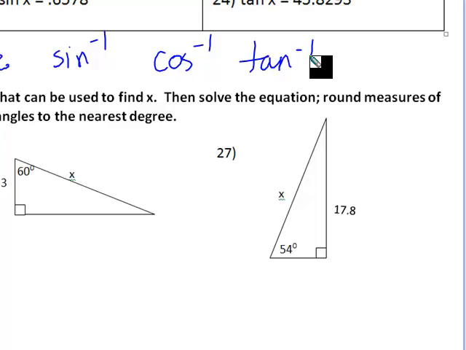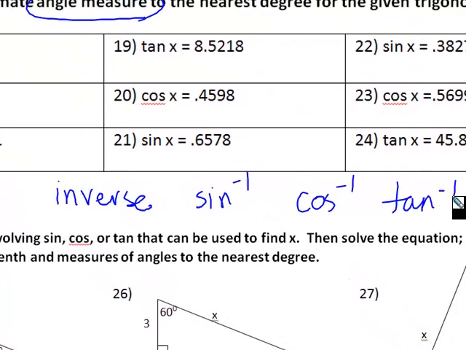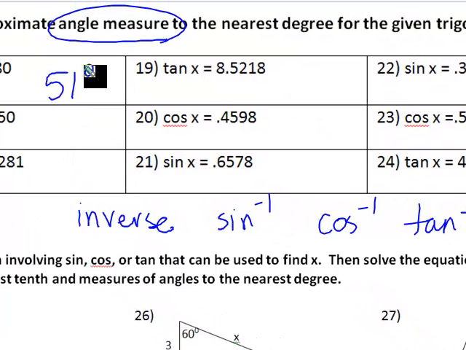To get that -1, probably most of you have to use your second button. Wow. 51, yeah, 51 degrees. Everyone getting 51 degrees here? No, it just says to the nearest degree. Oh, 52. Oh, man. I was just listening. And then I typed it in, and I saw it was definitely 52.